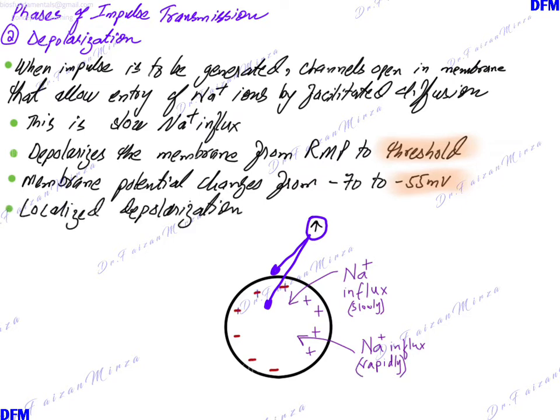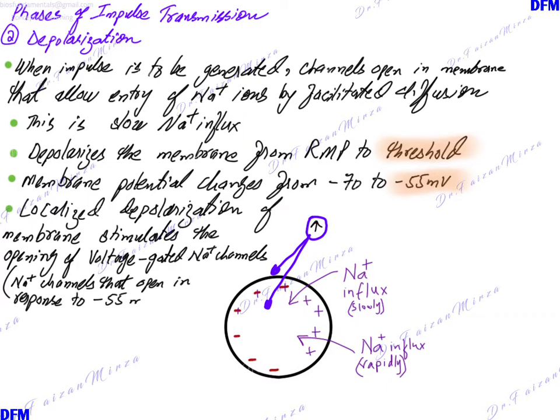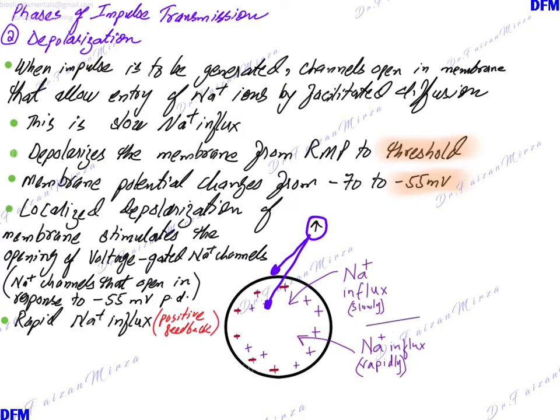The localized depolarization because of sodium ions is greatly enhanced, so sodium comes and sodium comes even more. So this is an example of positive feedback. The sodium ions entered and this triggered even more sodium ions to enter at a faster pace. So sodium ions rapidly move into the cell and depolarize it from minus 55 to the full depolarized value, which is plus 30.